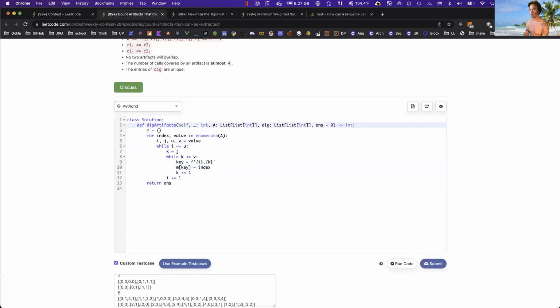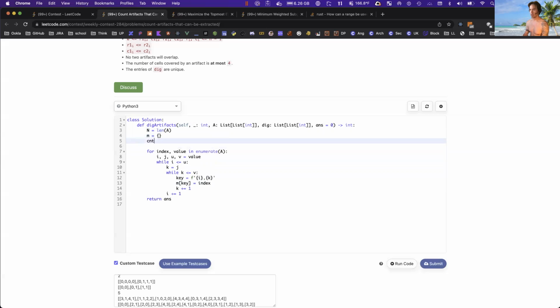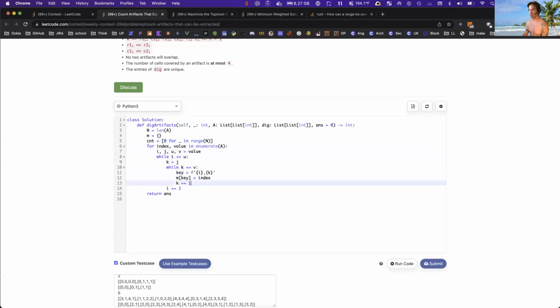And then we want to count. n equals the length of A, count equals an array of 0 for all n, and count sub index plus equals 1. And go through dig for i, j in dig. Key is i, j.